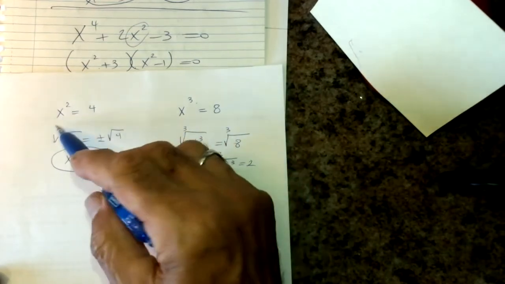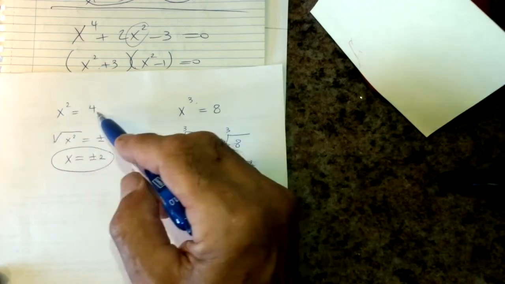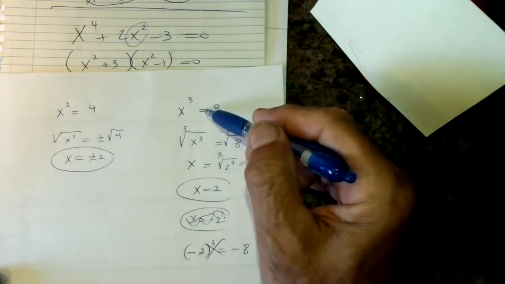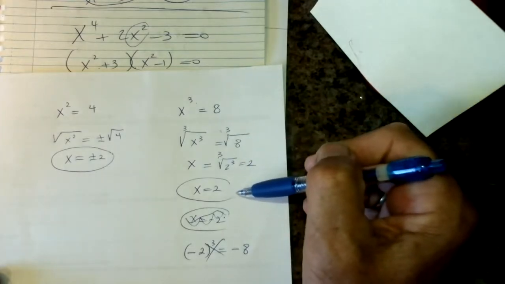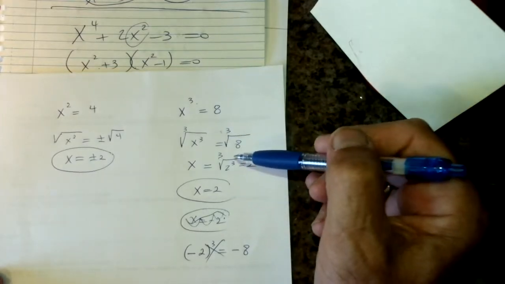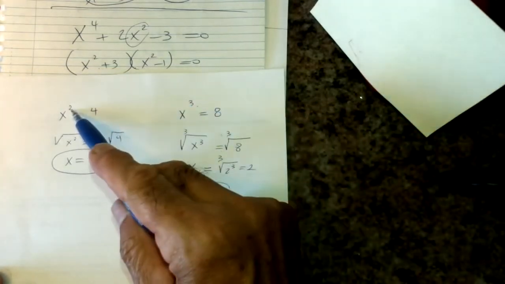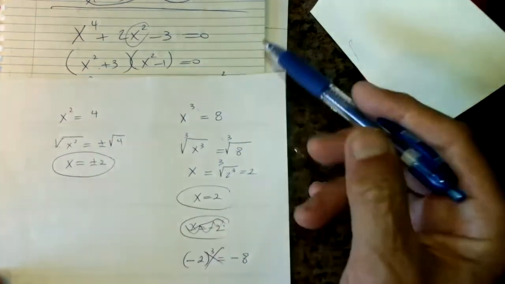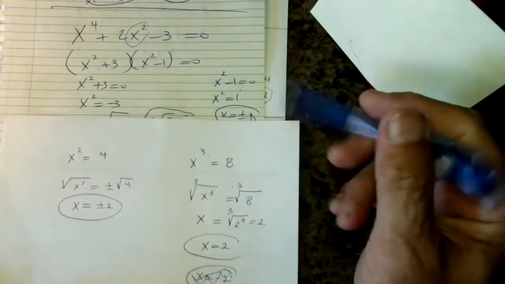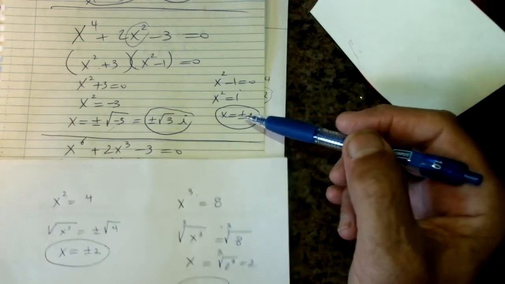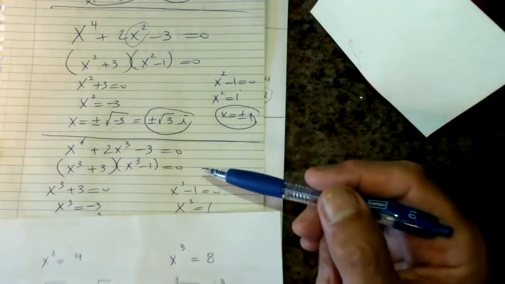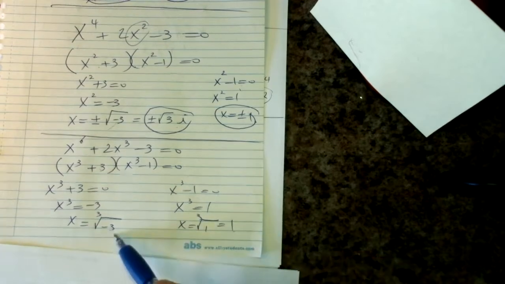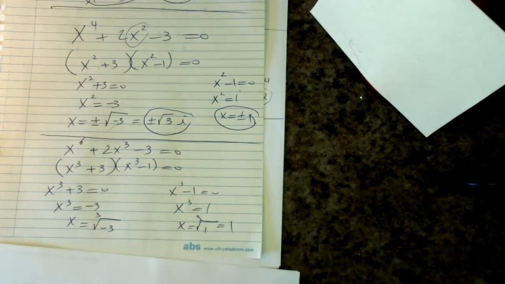Why? Because if you take a negative and raise it to an even number, it always gives you positive. But that's not the case for 3. 3 has just one answer, it's x equals 2. So remember that just for even power, you always put plus minus, not for odd numbers. See, for this one, look, just one answer. Okay. All right.